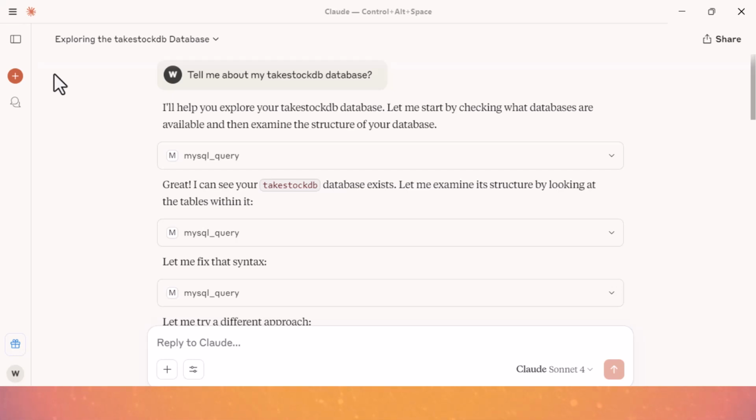In this particular session, what I'm going to show you is a session that already transpired, and I made one prompt: Tell me about my TakeStockDB database.